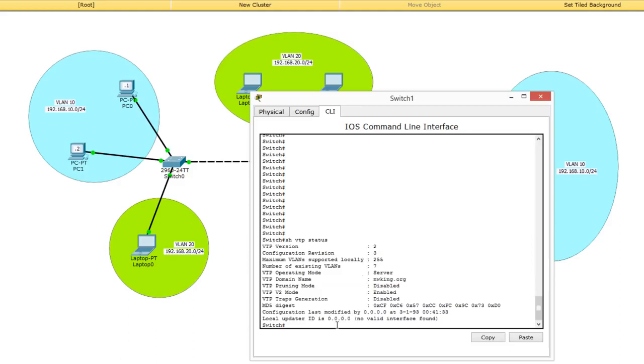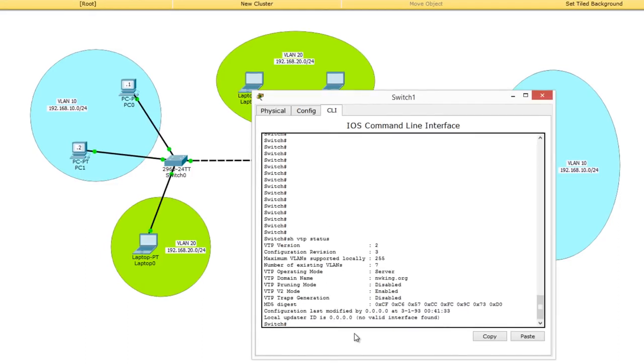The reason that's not updated is because the password has not matched. Remember, we made a domain name change. By that time it replicated the domain name to all the switches that are connected, but then our VTP advertisement started coming with a password, so we don't have the password match.